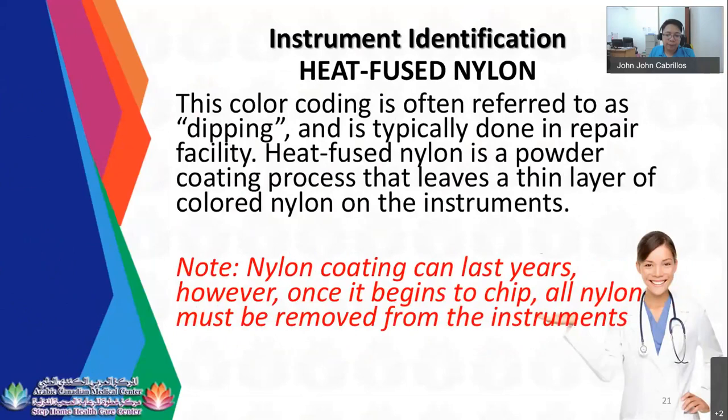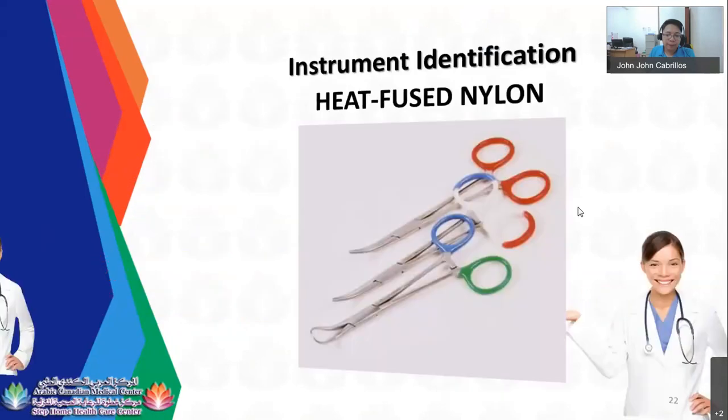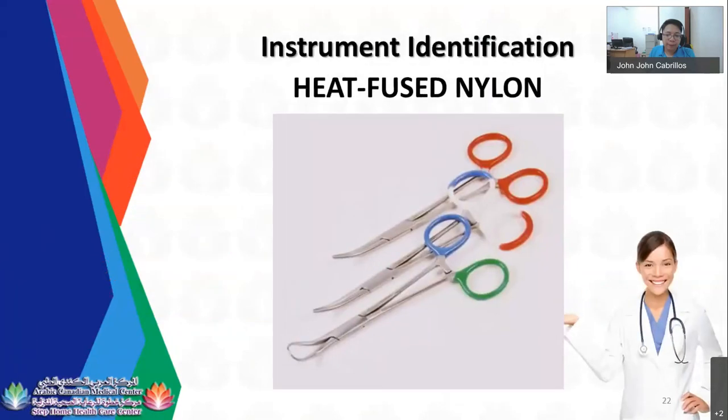So there are different types of instrument identification. The other type is heat-fused nylon. This color coding is often referred to as dipping. So they will dip the instruments in a certain nylon coating, then it will coat with color-coded nylon. So heat-fused nylon is a powdered coating process that leaves a thin layer of colored nylon on the instruments. So nylon coating can last years. However, once it begins to chip, all nylon must be removed from the instruments because it can cause infection to your patient. This is your sample of your heat-fused nylon.